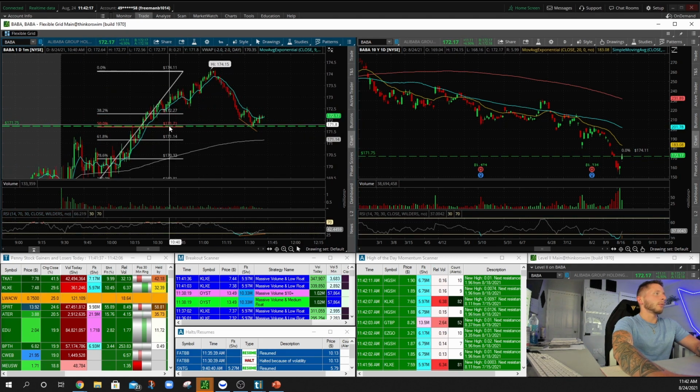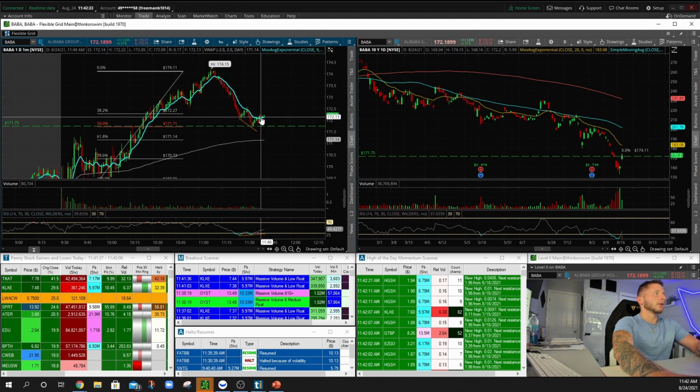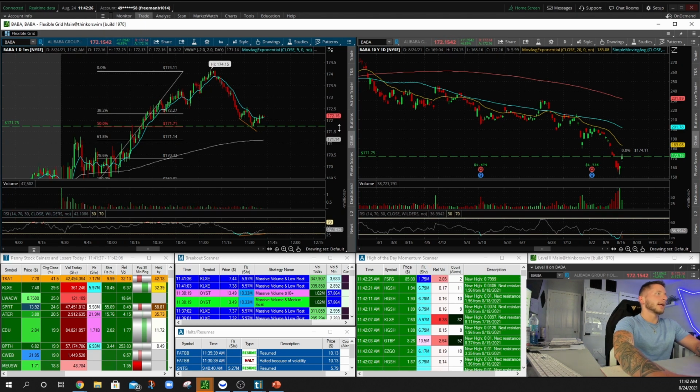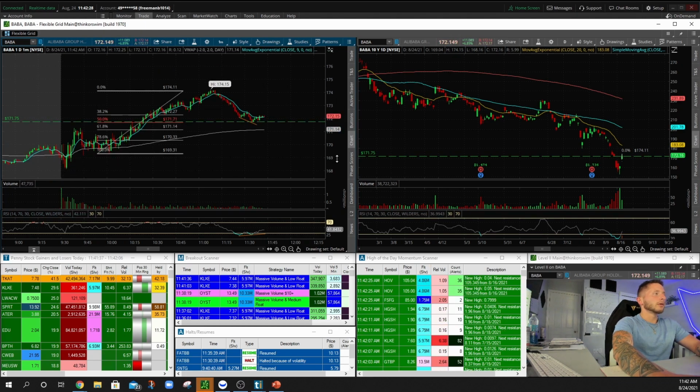We've identified that we retrace to the 50% fib. We're trying to put in some shorter term higher lows. We're trying to get that reversal, trying to bounce back on up. Again, that's how we do it. We identify the divergence. We identify multiple separate reasons to take a trade, and then we attack.